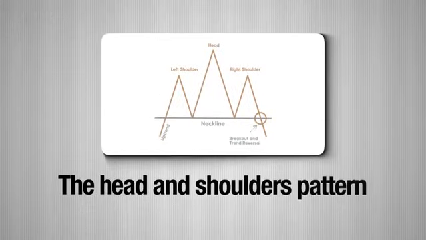The head and shoulders pattern. The market is about to die. All right, now let's talk about a pattern that sends the market into a f***ing abyss. The head and shoulders. This is a trend reversal pattern, and when you see it, you better start looking for exits because shit's about to get ugly.